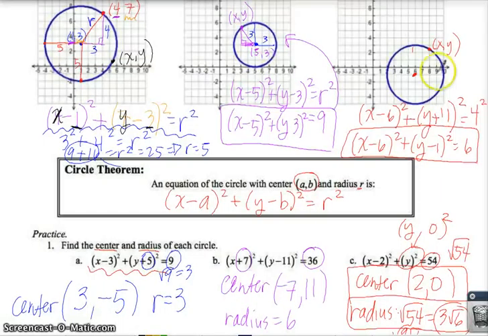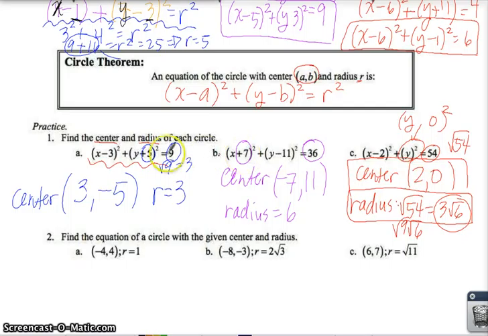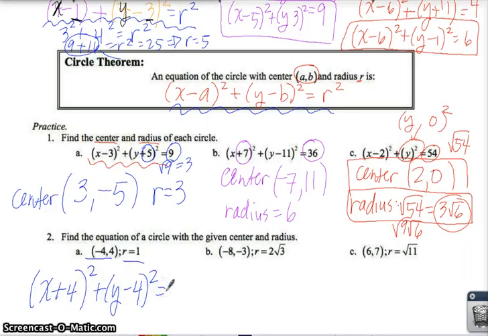So you should be able to recognize or write an equation of a circle based on the picture that you see. You should be able to recognize the center and radius from an equation that is given. And then you should be able to take the center and radius and create the equation. Okay, so the final step is to take the center and the radius and put it in this form up here. So my x-coordinate is -4, so a double negative makes a positive. My y-coordinate is +4, and then my radius squared is equal to 1.